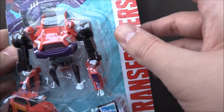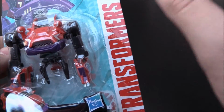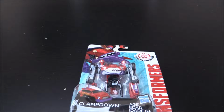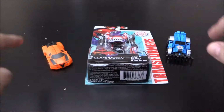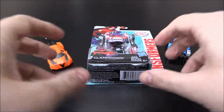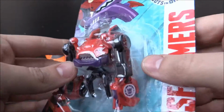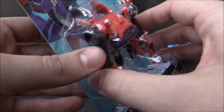I'm slightly not annoyed, but I am slightly, just a little bit. Where's the other figure? These are all from a wave. There's one missing, and I ordered both of them for a reason. But I am so happy to have this little dude. He's really cool.